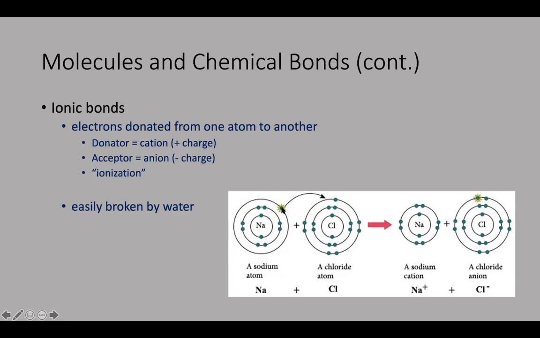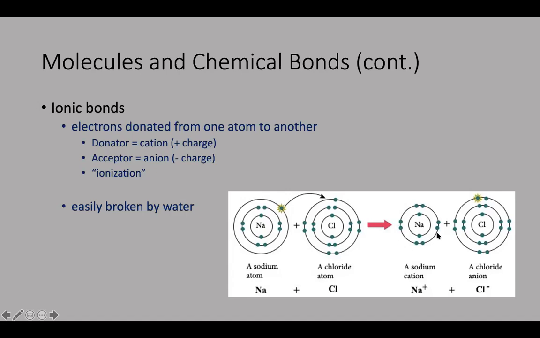So it transfers and donates its electron over to chlorine. If we look at chlorine's valence shell, we notice it has 1, 2, 3, 4, 5, 6, 7. Chlorine has 7 valence electrons, which means it just needs one more. So that's a pretty easy job to fill its valence shell. The electron from sodium goes over to chlorine, then they're both happy. Sodium has a full valence shell, chlorine has a full valence shell.